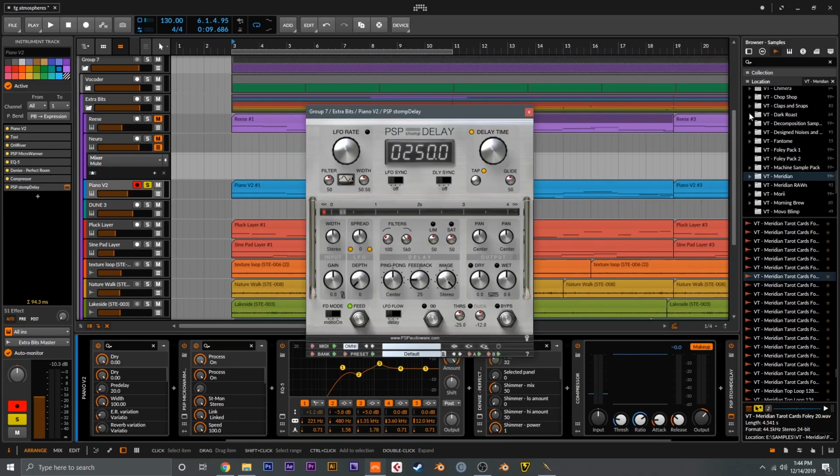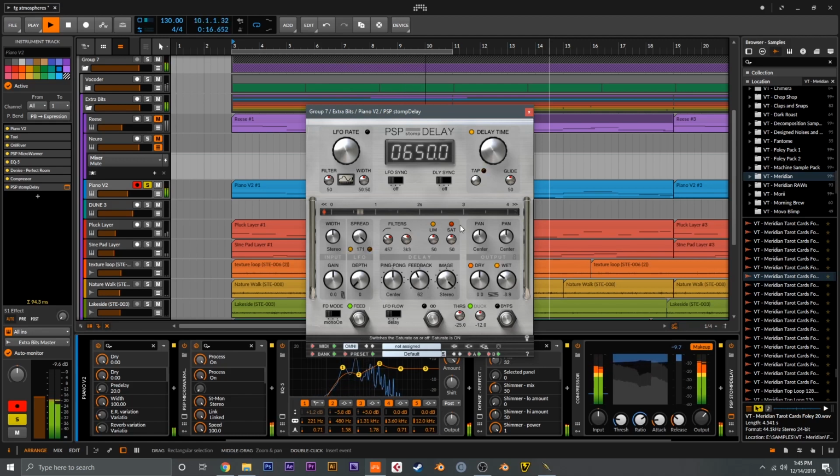We could maybe just grab like stomp delay. Just for a bit more rhythmic movement, but in this case, not really necessary. So that's kind of the core sound, and from here we need to supplement this, and this is what I typically use a sine, pluck, or bell type of sound for. Those are two very common sounds in the genre. So this is the pluck layer by itself.